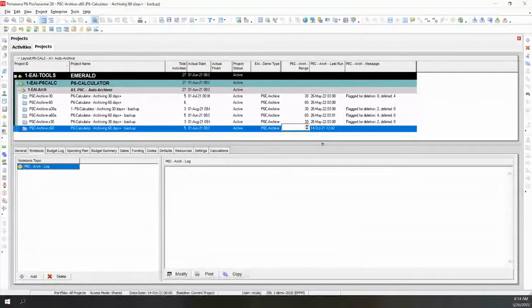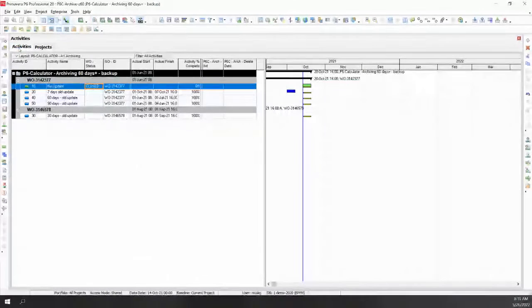The way that we usually work on this is, well, what do you want to archive? We might have a group that says anything that's been closed 30 days or prior to 30 days from now, go ahead and archive it, or 60 days or 90 days. It really depends on your reporting and how you want to leave the data in for some length of time before you archive it. So it could be 30 days in this example. Then the calculator is going to go and look for something inside of here that is the flag to let us know that it should be archived.